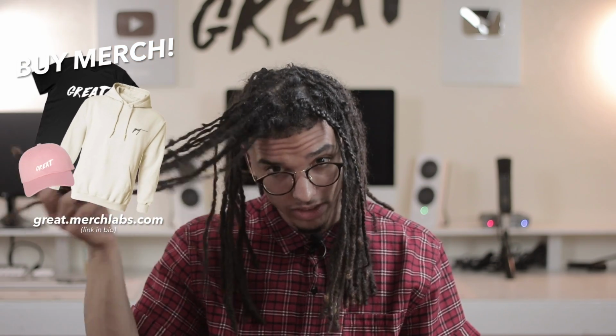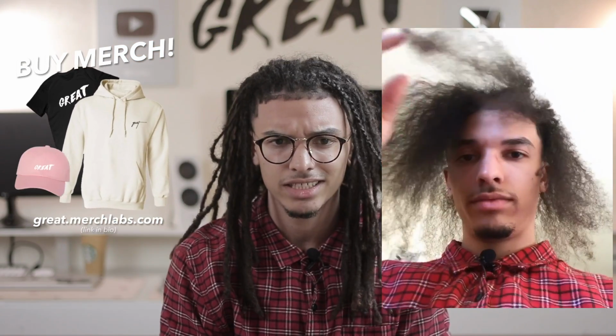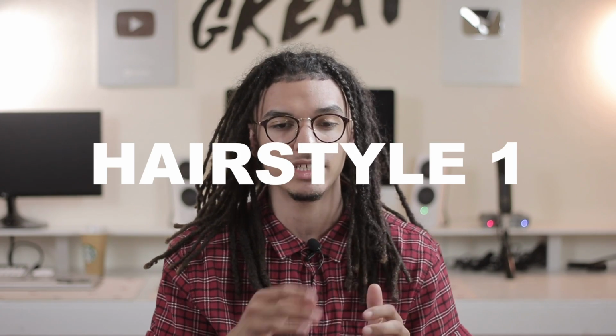But besides that, let's jump into hairstyle number 1. Before we get into this video, obviously you guys can probably see all this frizzy hair up here. It's because I'm in the process of combing up my dreads and I don't feel it's necessary to actually do a retwist or anything. So that's kind of where we're at. This first hairstyle is probably the easiest one out of them all.